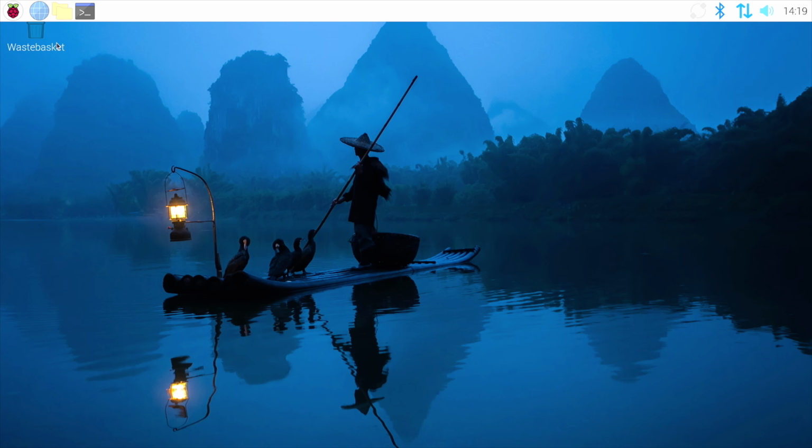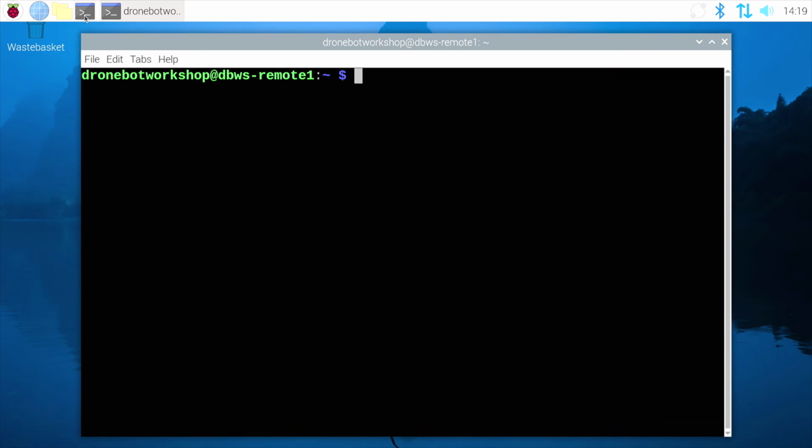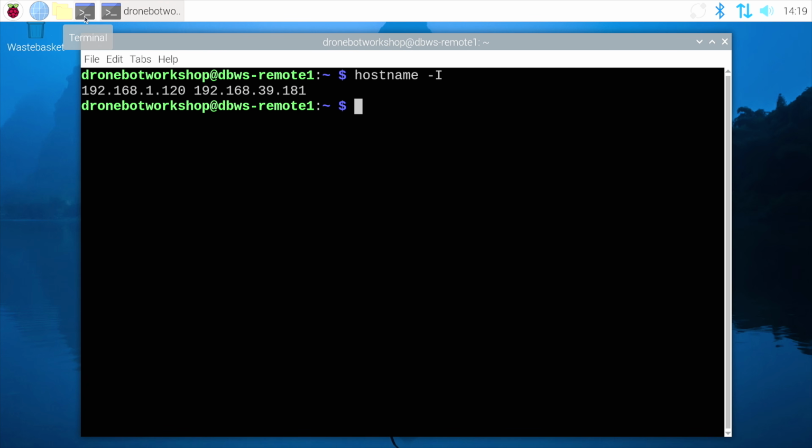Now another way you can do that is from the command line at the terminal. So if you go into the terminal and do a hostname command with a -I parameter, you will get the 2 IP addresses. However, it doesn't distinguish which one is which. I happen to know that the .1120 is the one on my local area network, whereas the .39181 is on my Wi-Fi network. But if you didn't know that, you'd probably be better off just by hovering. But at any rate, write those addresses down because you're going to need it for the first 2 access methods.